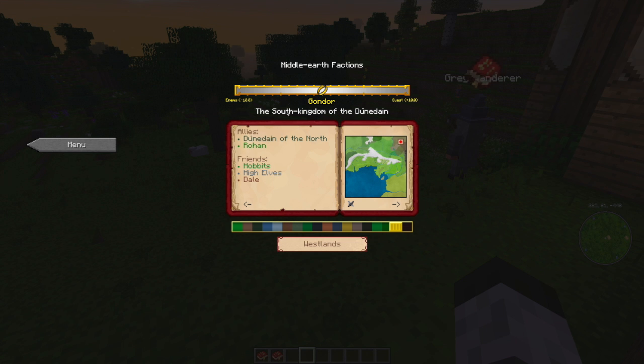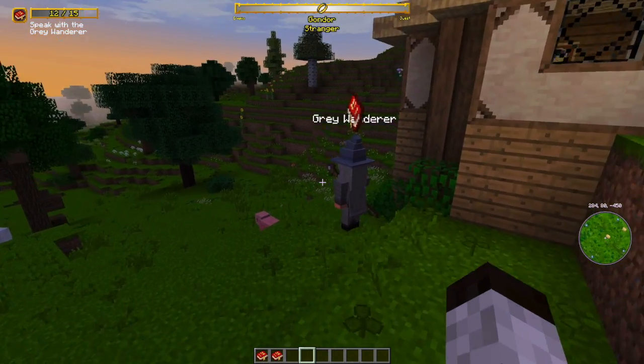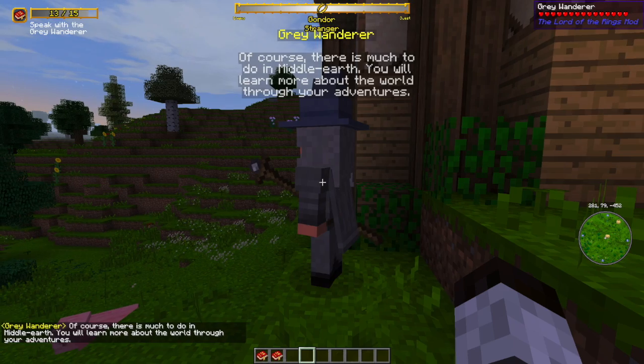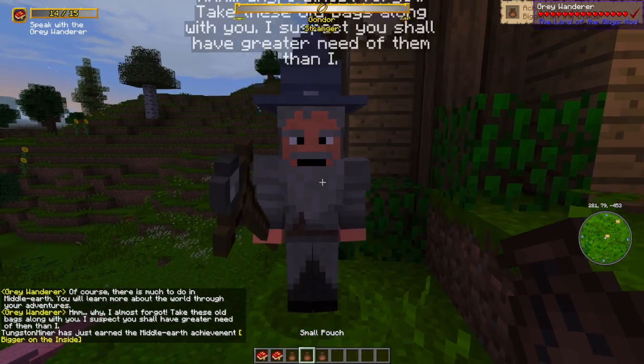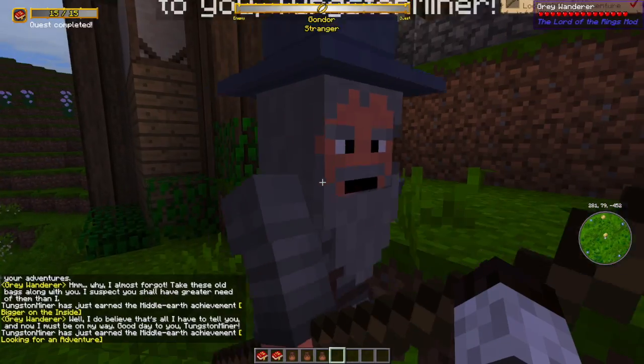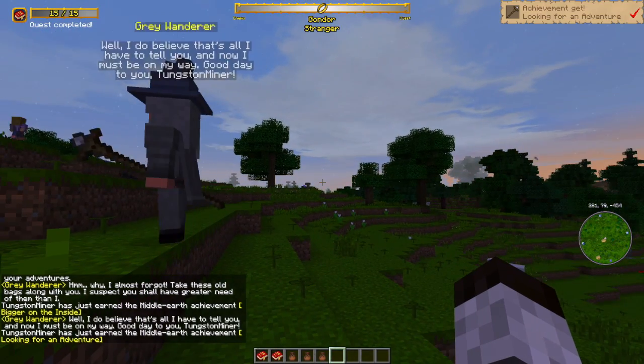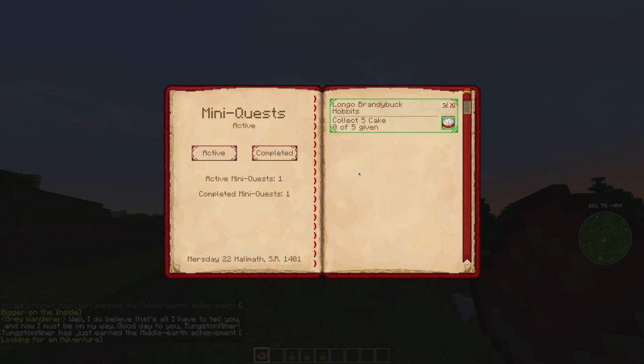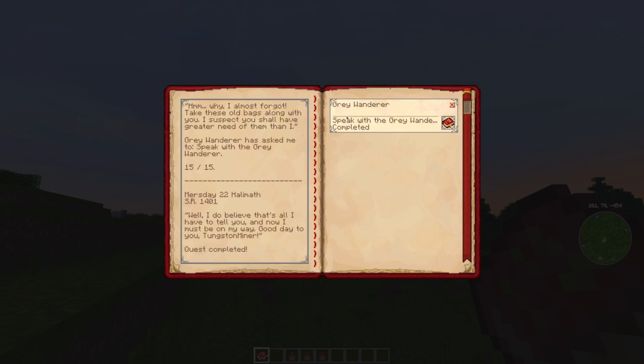Okay, so I think that's probably about the last thing to talk about here at the moment. We better talk to Gandalf before he wanders off again. Yes, there's lots to learn. And finally, he gives us some pouches. One last chat, and we have completed our adventure. So now, if we look at our red book, we can see that one is gone from our active and is now in our completed. And if we want, we can look at the details.